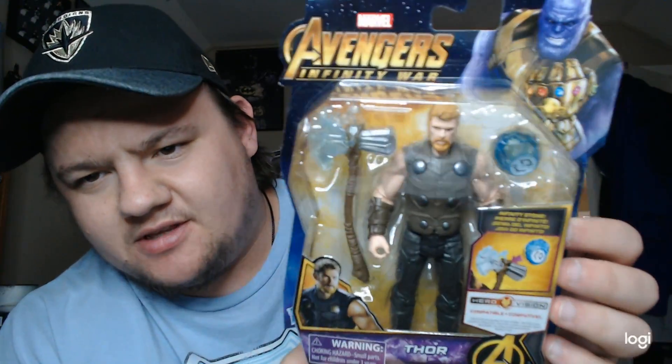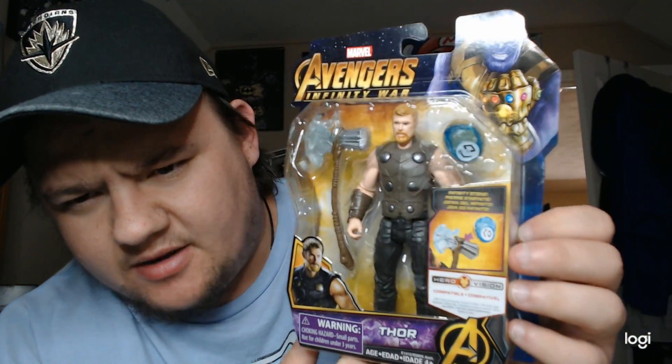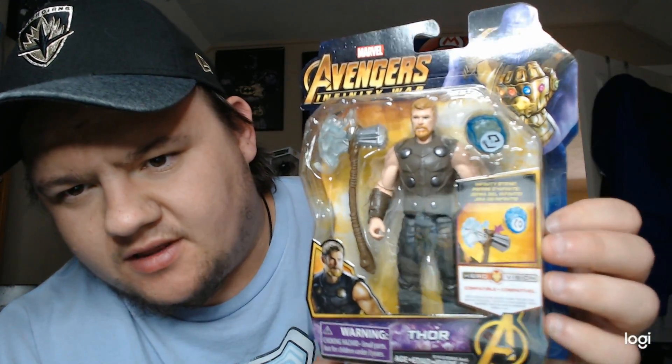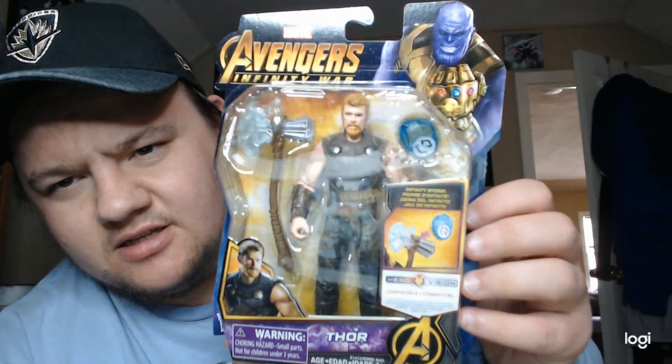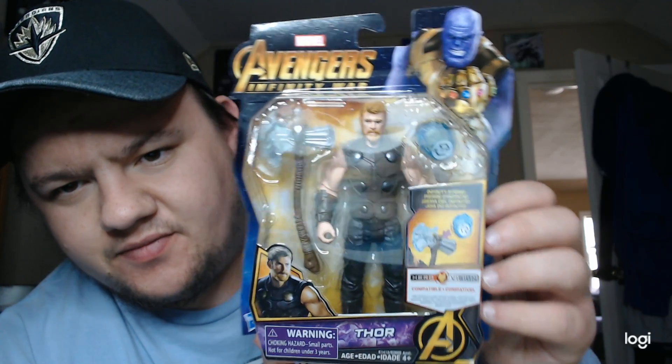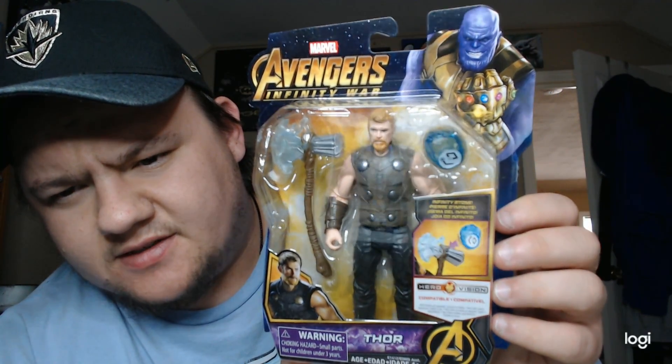I think here come the heavy hitters. Thor — thankfully he has Stormbreaker. They did an awesome job with this one. I love his suit. I think they did a good job with the face; hair is a little light, but overall this is a really good one. They did a good job looking like Hemsworth. His arms are pretty jacked in this. Still really cool looking — face is done well.